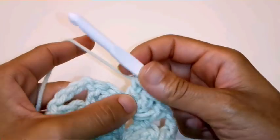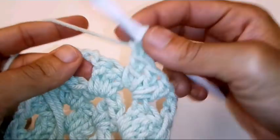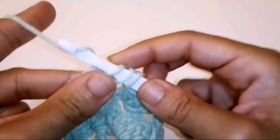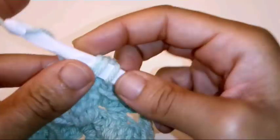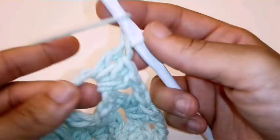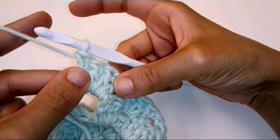We've made it to the end of the row, and don't forget to chain 1. And we're going to place 4 double crochets into the chain 4 space. 1, 2, 3, and 4. Alright, this is going to be a 2-row pattern repeat.